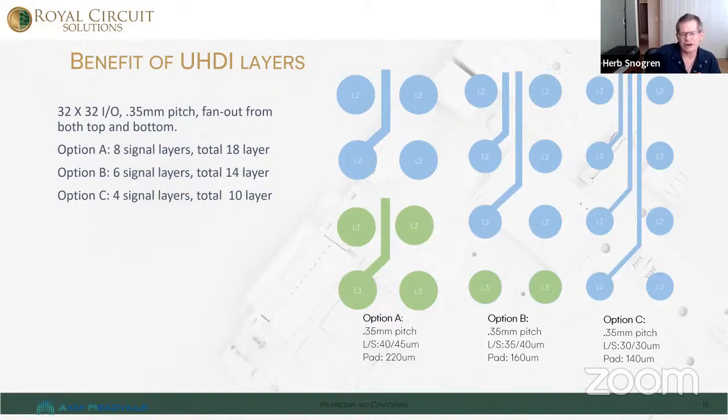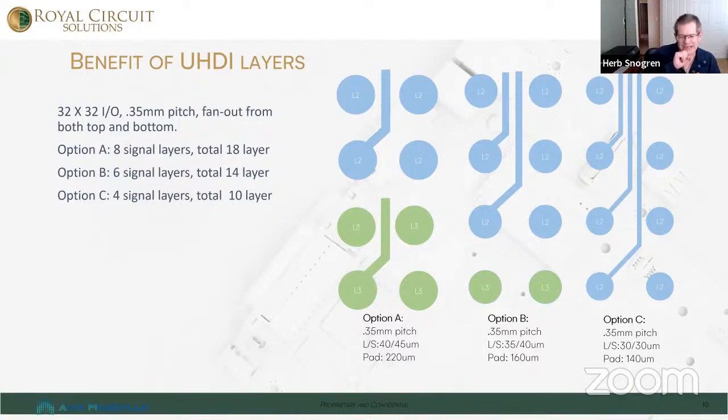They presented this slide showing some of the benefits of using HDI technology and line widths. Here you've got a fairly large IO, 0.35 millimeter pitch device, and these are different ways you can route it out with different line widths.